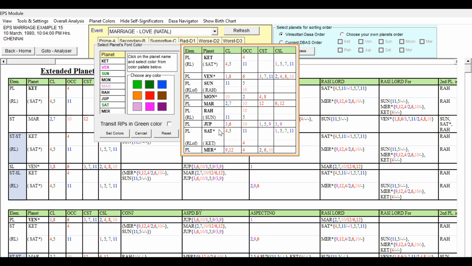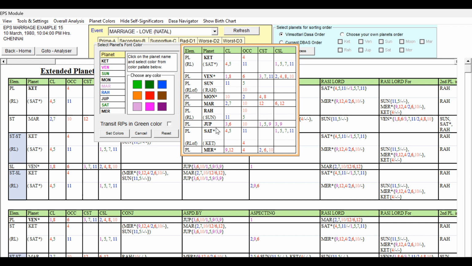You can see Saturn is a free planet. Being a free planet, its role is limited, and the planets which are in association with Saturn will have the impact. And of course, Ketu representing Saturn. Ketu occupying 4th house. 4th house is not bad, but definitely Ketu will have the great impact of this Saturn. Now Rahu. Rahu is occupying 10th house. It is not bad, but it represents 11 and 5 Sun. So because of that, Sun, Rahu, we can give blue color.